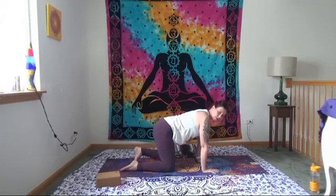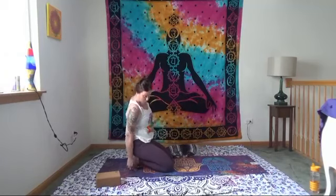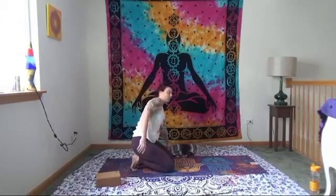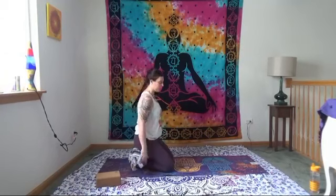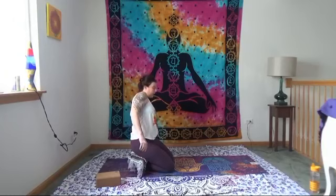We're gonna start to tuck the toes under, coming to sit back on your heels for broken toe pose, making sure you tuck all of those toes underneath. Again, if this is too much pressure on the feet, take a block or a blanket and prop it up underneath your sits bones. It takes some of the pressure off of the feet. So you're gonna feel an opening through the meridians as we stretch the feet here.